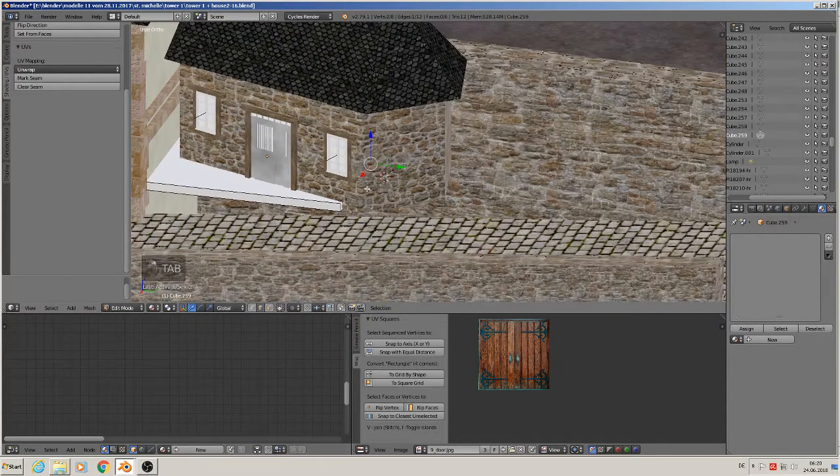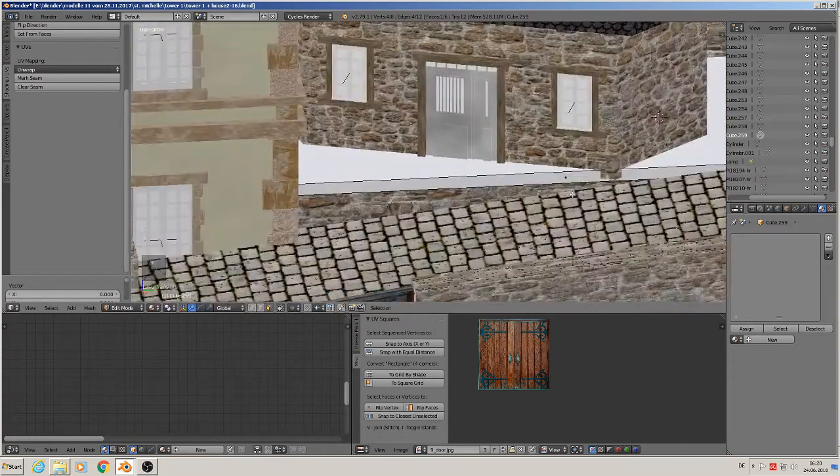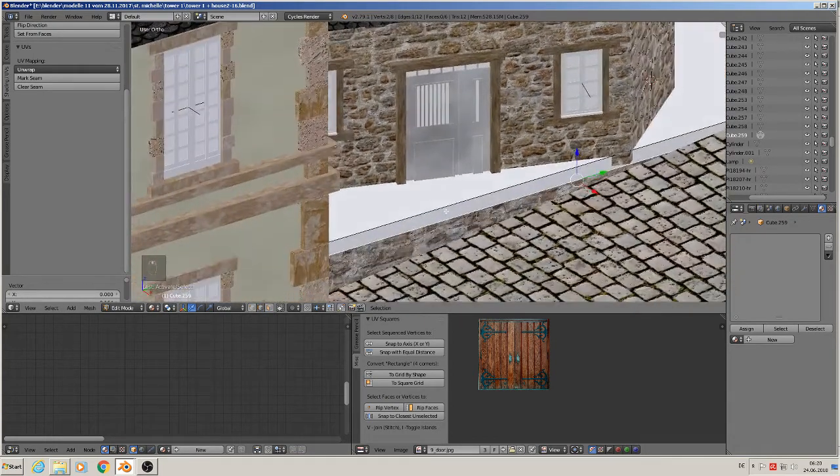So we take here the side, the right side, and bring them out to minimum there. Good. Then we must go here down. So we make a loop in.